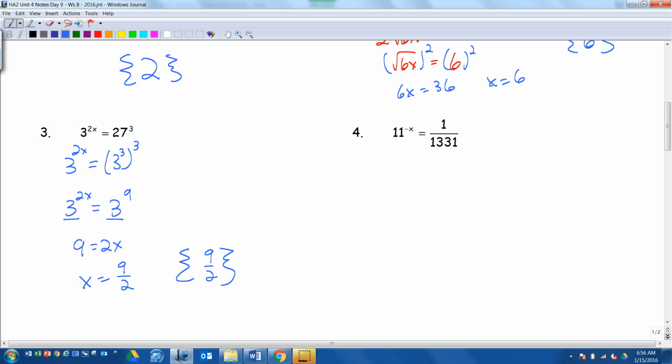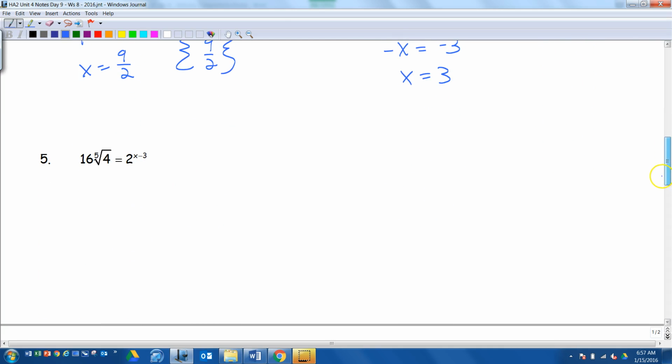Okay, you can do a few things on this one. We have a base of 11 equal to the negative x. So clearly if it's base 11, this is going to be 11 to the something. And if you use your calculator, you can figure out that 1331 is actually 11 to the third. However, we need to move the base up to match it with this one. By moving it up, I change the power to negative 3. Now my bases are equal. Now I can set these equal. And you get x equals 3. Which makes sense, because if I put a 3 in here, it'll move it down. You have 1 over 11 to the third. So that is our answer for that.